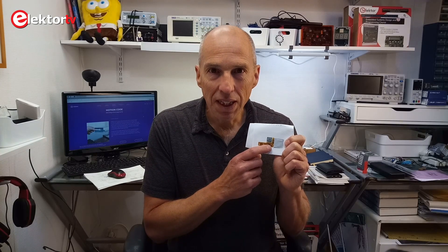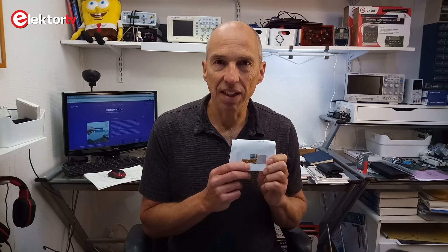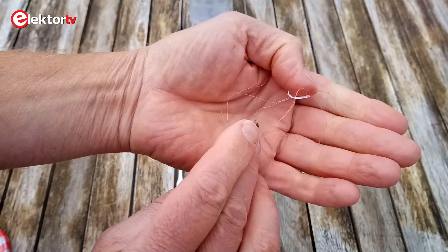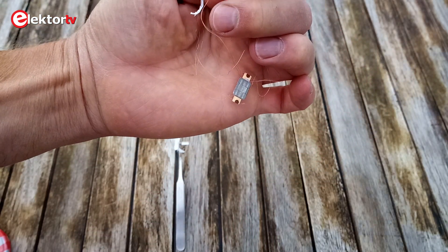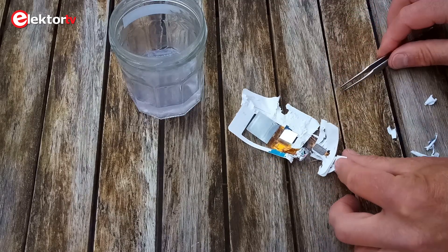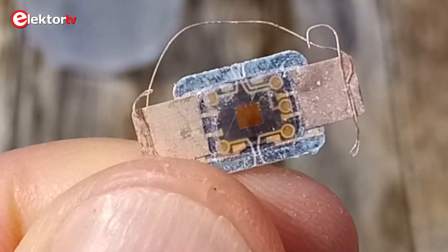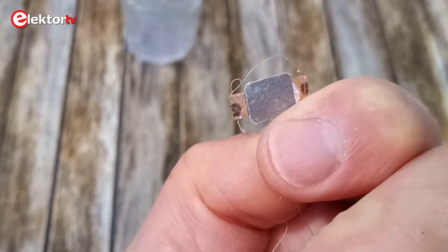The next step would be to decap the ICs on the flexible PCB to see what is inside, but that is beyond my capabilities and I don't have the tools for that either — I'll leave that to the professional hacker. The other circuit in the card is the contact and non-contact payment bit, which consists of a smart card connector with an IC on the backside and around 60 centimeters of copper wire attached to it. It got unfolded in the disassembly process, but it started out as a coil with three turns around the edges of the credit card. The IC on the backside looks naked, but without a good microscope I can't see what is there.